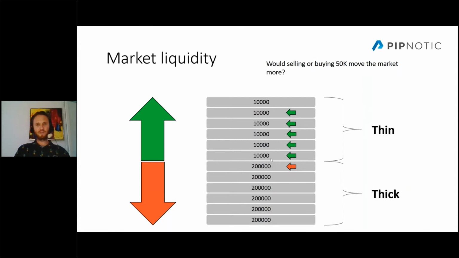This is what's happening here, where this one moves the price higher, and it keeps going higher and higher and higher. Why? Because there's thin liquidity. There's no liquidity available above price, and so price has to chase liquidity, and it moves through the thin liquidity. Okay, and so this is why when you look at a price chart, you have to be able to identify the thin side and the thick side of the market. And if you can see this, then you're in the money. Okay, this is really important to train your eyes to see.